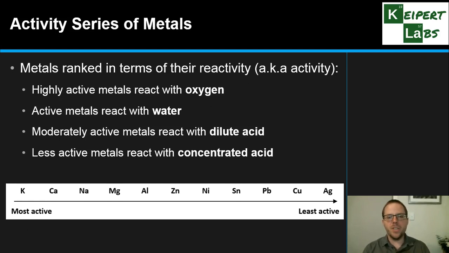So highly active metals react with oxygen in the air, often explosively - spontaneous combustion. Active metals will react with water, moderately active metals will react with dilute acid, and then less active metals react with concentrated acid. And then some metals won't even do that, or only under very specific circumstances. So gold is one example. But we can see that we have this continuum from most active to least active. Now, you don't need to be able to memorize this, but we do need to be able to work with this information. And it also helps us to make sense of why these displacement reactions would happen.